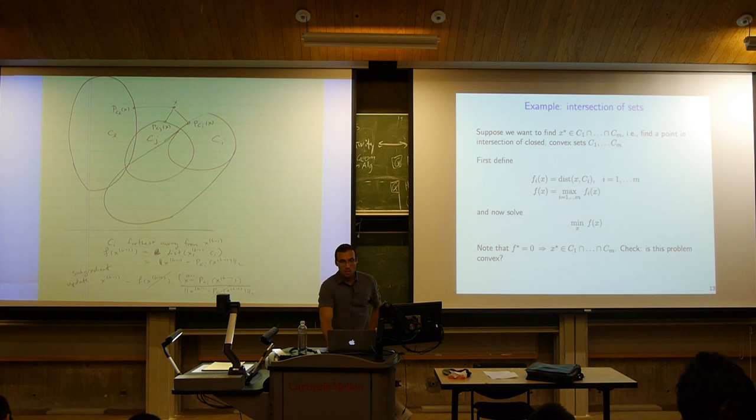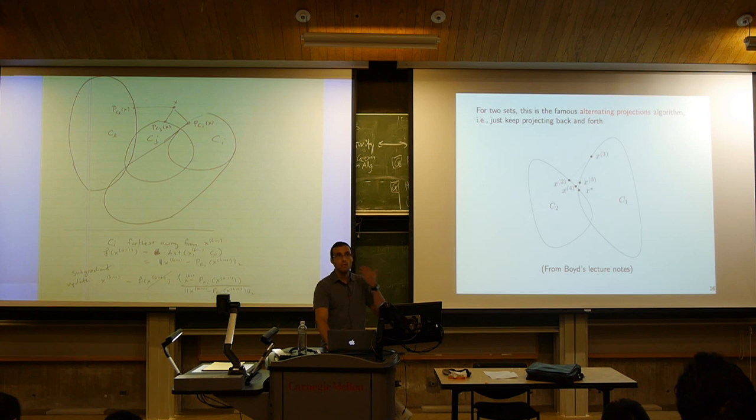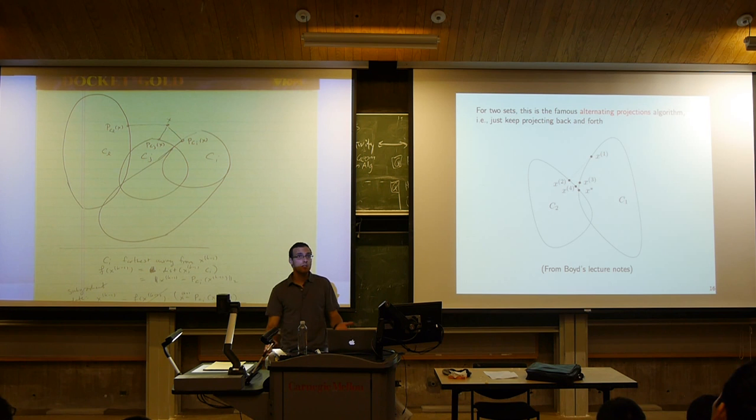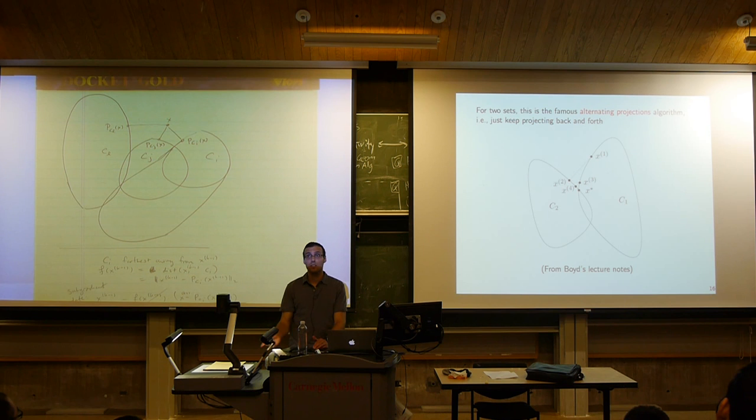First of all, we know that it converges for arbitrary configurations of sets, which is a nice result. We didn't have to analyze specifically what happens geometrically with this type of algorithm. We also know how fast it converges. It converges at the rate 1 over epsilon squared. So if you want to get a point that's within epsilon of every set in your collection in terms of its distance, then you need on the order of 1 over epsilon squared iterations or projections in this case. Okay? Any questions about that example?